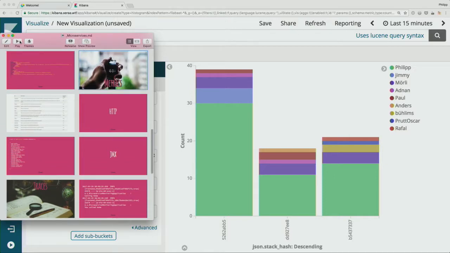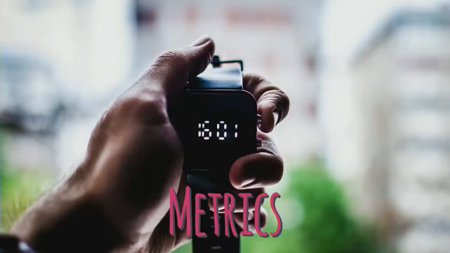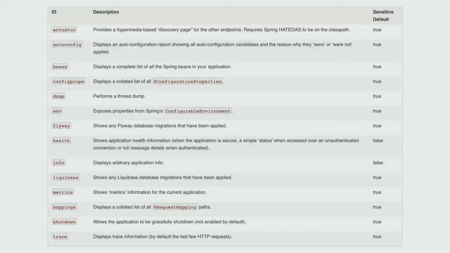Then we have metrics. I'm using Spring Boot. It doesn't really matter. But what Spring Boot does is it exposes some metrics by default. You have stuff like /health and /metrics, and they just give you some statistics of what your application is doing. It doesn't really matter what you're using in the backend. I just care about some metrics that you're exposing. It could be custom, or it could be just something given here.